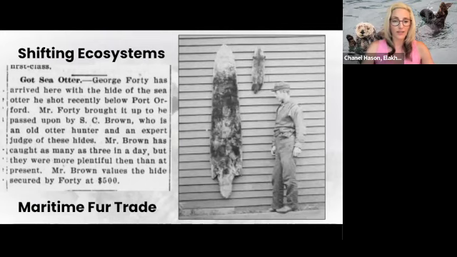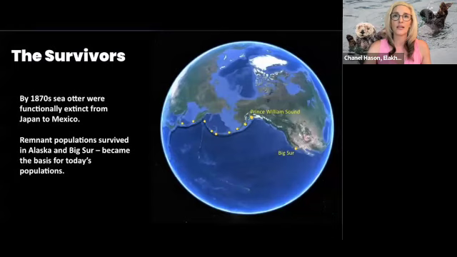And you can see there's an excerpt from the Coos Bay Times in 1910, and this was the last evidence we found of Oregon's original sea otter population. And it was going for about $500 for their pelt. So back then, that was enough money to buy a house with acreage, maybe overlooking the coastline, which would be great right now. I could afford that if that was still happening. But it was the most valuable pelt in the entire world.